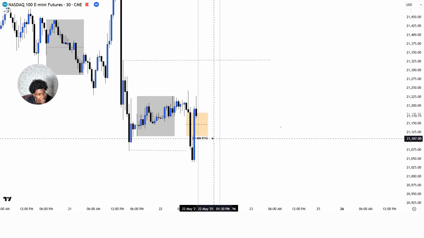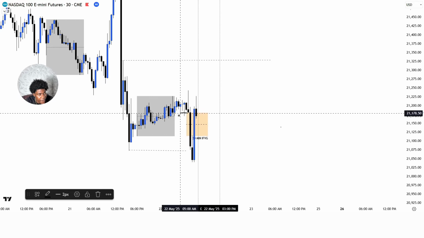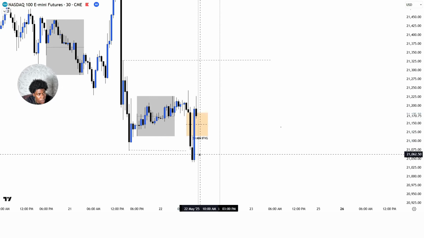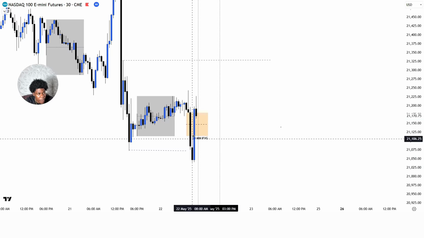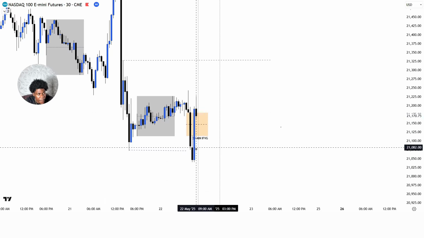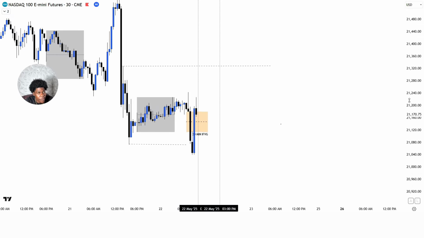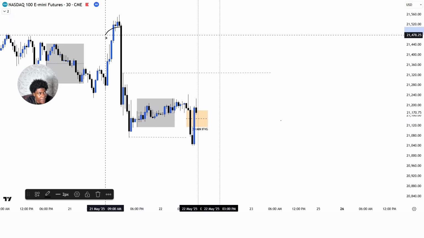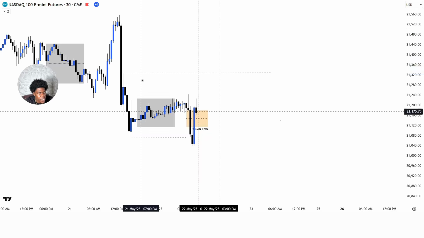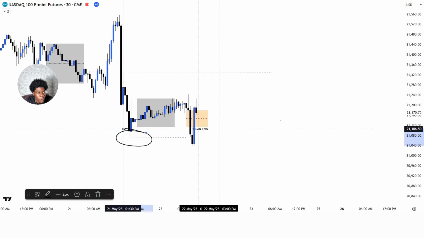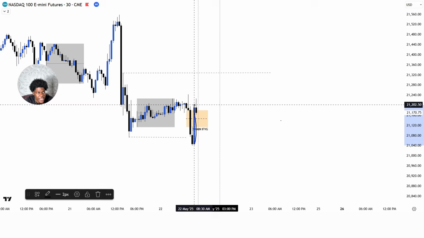So on the 30 minutes, what we seen here, this was a fair value gap that was supposed to hold to then push down lower. But once this 30-minute candle broke right through it, it has become an inverse. And price leaves this 30-minute fair value gap right here. So we already cleared this pool of liquidity and then got a clean displacement.